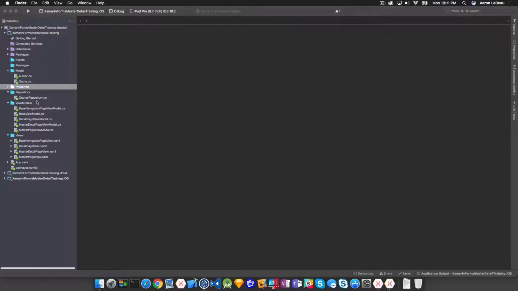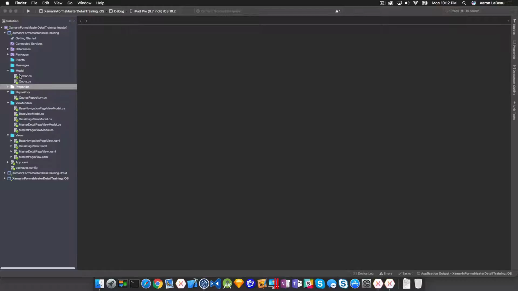I've got the project open here now. We have Author and Quote under Model. What we're going to do is build a quote system, so we have authors of quotes. When you select the author, we're going to show you all kinds of different quotes. To start out, we're going to randomly generate which quote we want to show for each of our authors in our master view. In our detail view, when somebody selects one of the authors, we'll give you all the quotes for that. That's going to be the basis of our basic app.